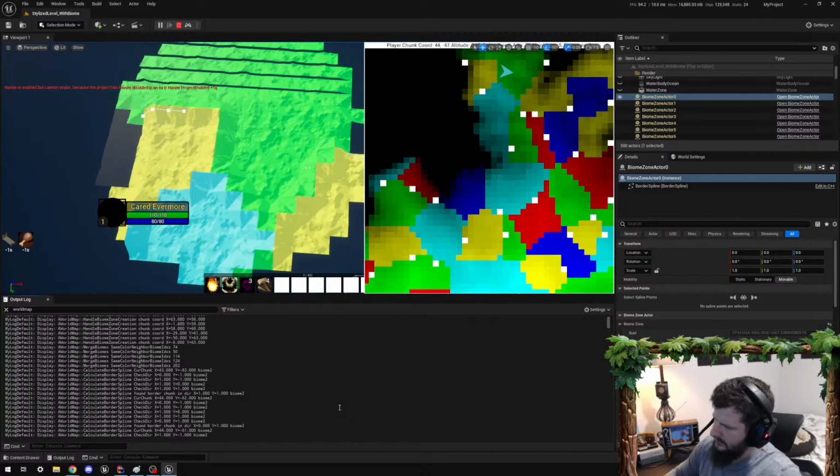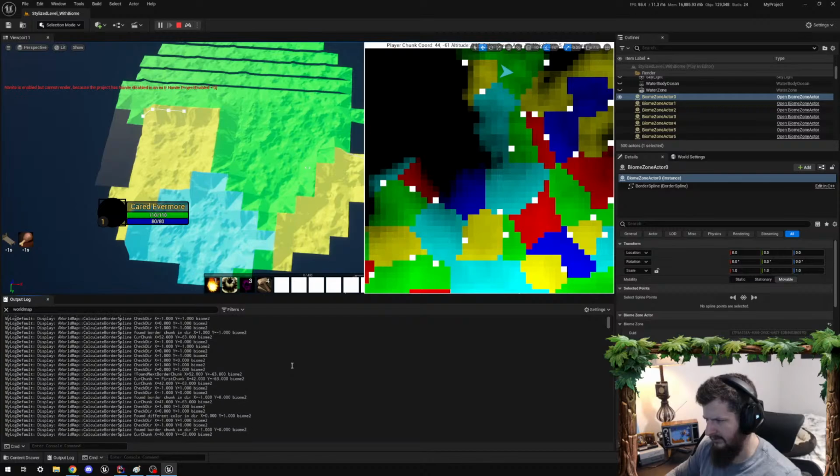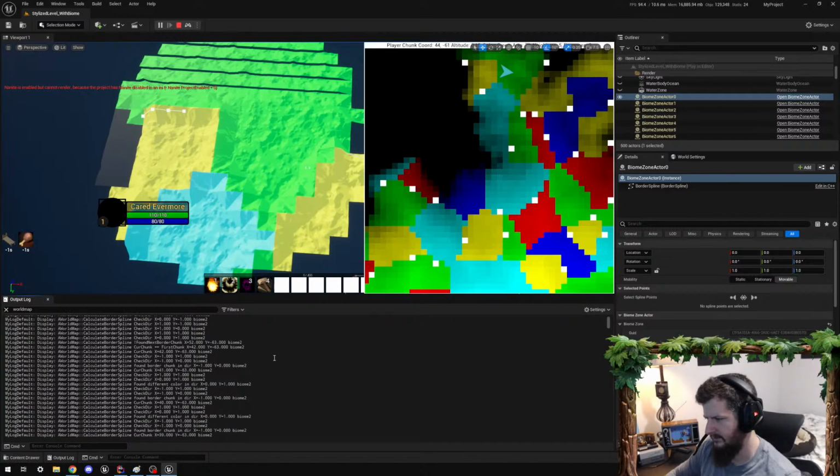Found a border chunk. Biome 2, biome 2. So we find a bunch of biome 2 border chunks. We just don't add very many points.